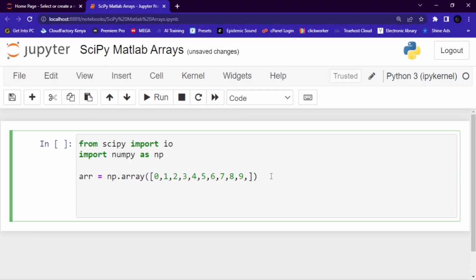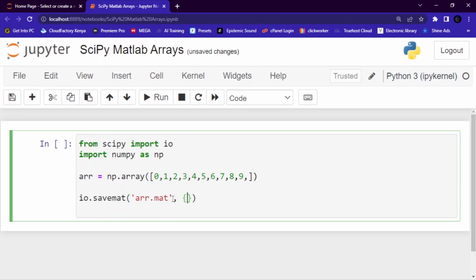And then to export this file to a mat file, we're going to use io.savemat, and then we are going to pass in perhaps arr.mat, so it will save in this format. I forgot to add the quotation marks; it should be enclosed with quotation marks. And then the other argument is the variable. I'm going to use a dictionary here.